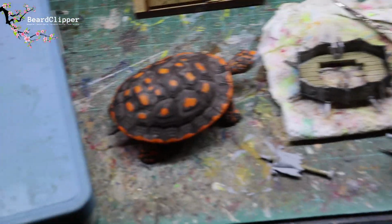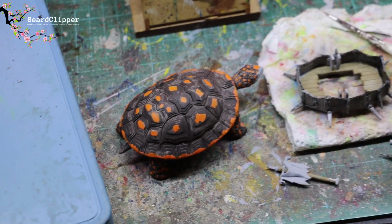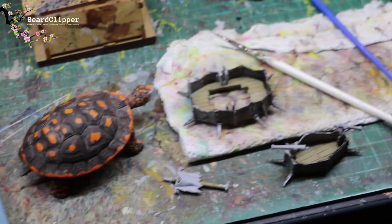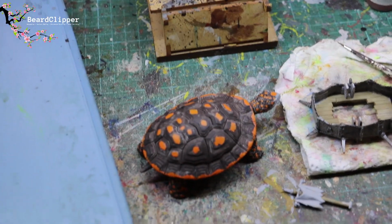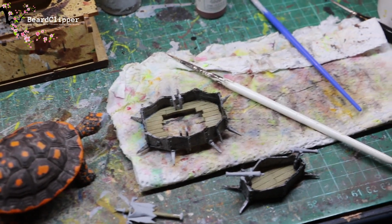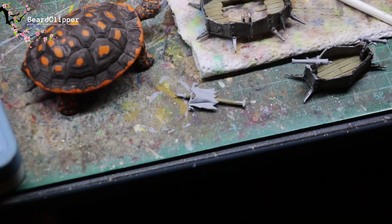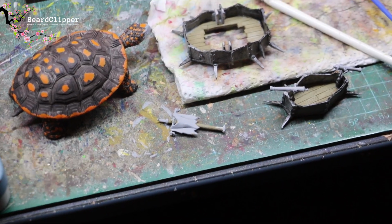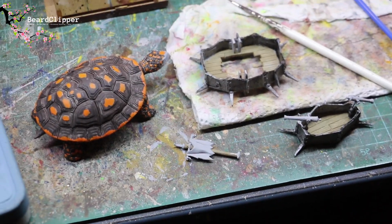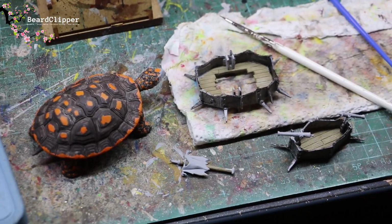Here we are with progress on the turtle. Had a lot of fun doing this, taking some time. It's not rushing, but it's getting there. So I'm working on the shell, not finished on that yet. And I started working on the structures. I did manage to break the flag off, so I'm just going to glue that back on. But yeah, going well.